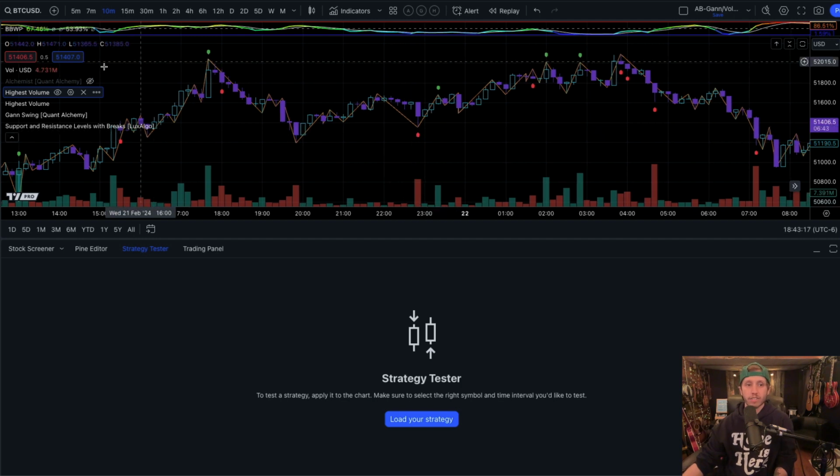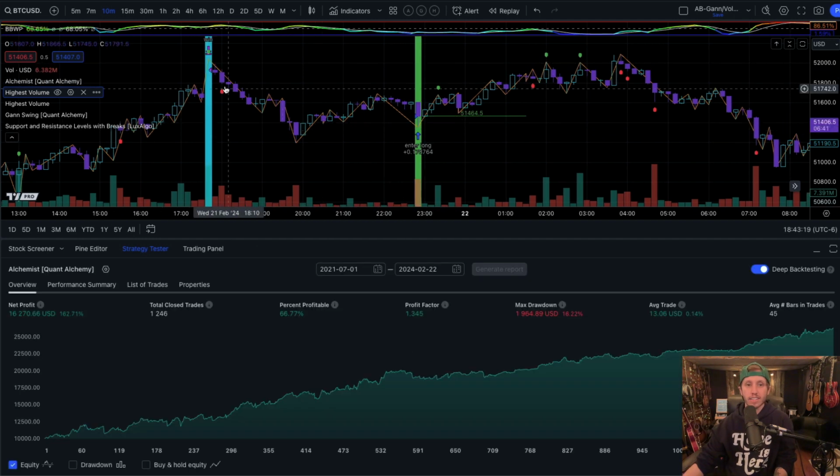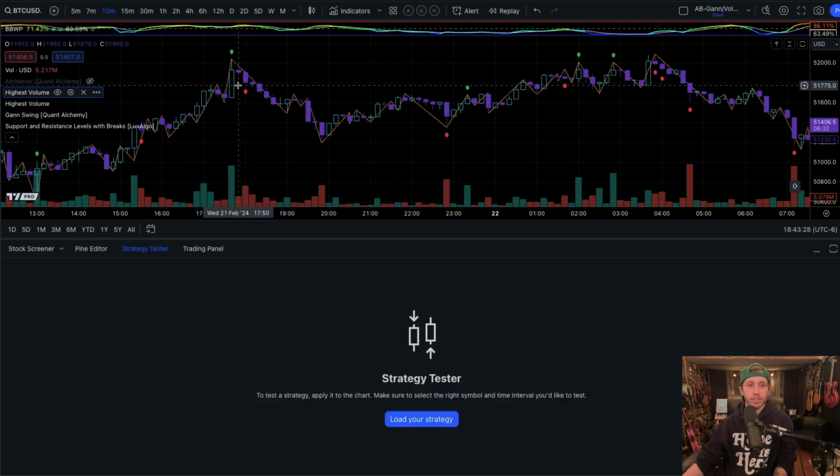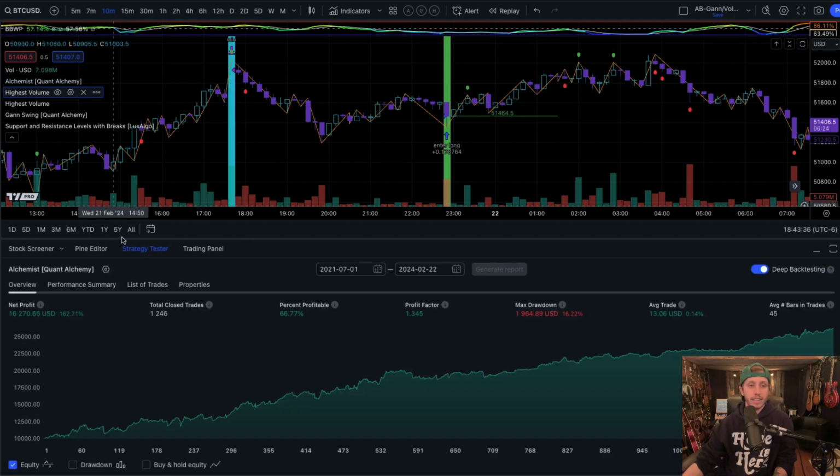All right, so the inverse of that is it exits when it has a high volume buy, and it closes above the Gann swing top. So here's the past top right there. And it closes clearly above it, and it has a major candle. So that's how it exits the trade.